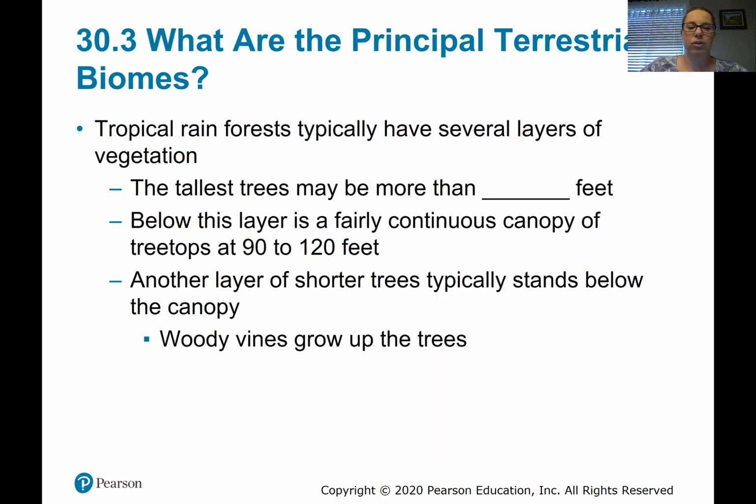Tropical rainforest usually has several layers of vegetation. There's the canopy, which is the tops of the trees, where the tallest trees can grow up to 200 feet or more.